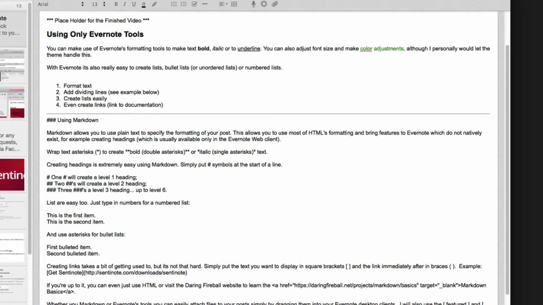To create lists is very easy as well. I'm going to create a numbered list simply by putting the numbers I want in front of each item with a dot. So 1 dot space and then my item, 2 dot space and my item, and I can just continue this list. To create a bullet list, I simply put an asterisk in front of each of the items in that list. And just to make sure that Markdown does what it's meant to be doing, I also tend to put 2 spaces at the end of each line.